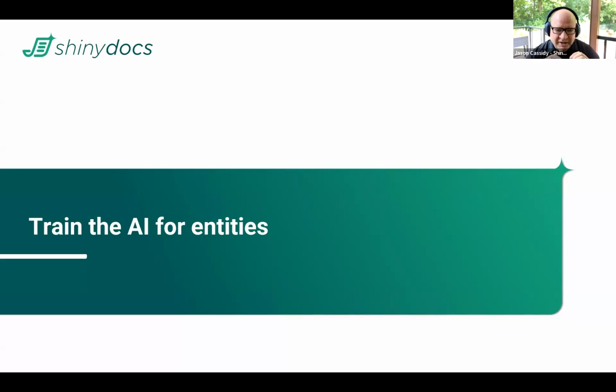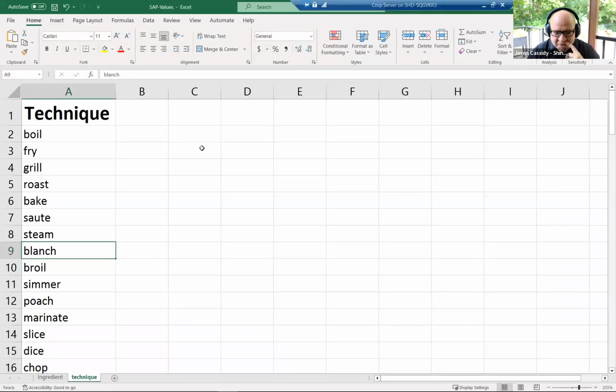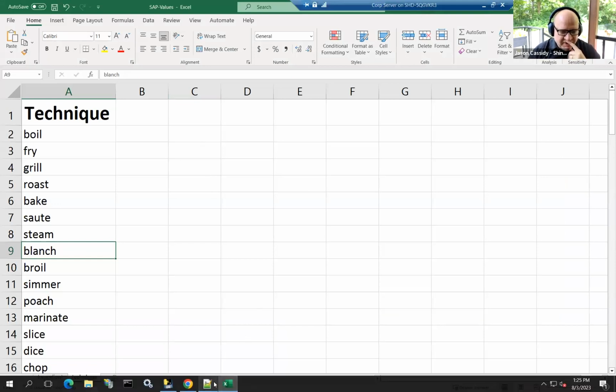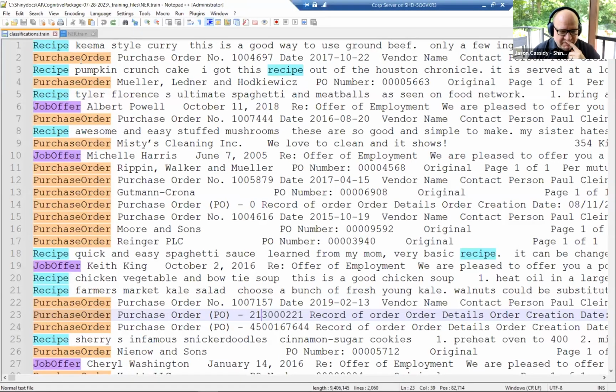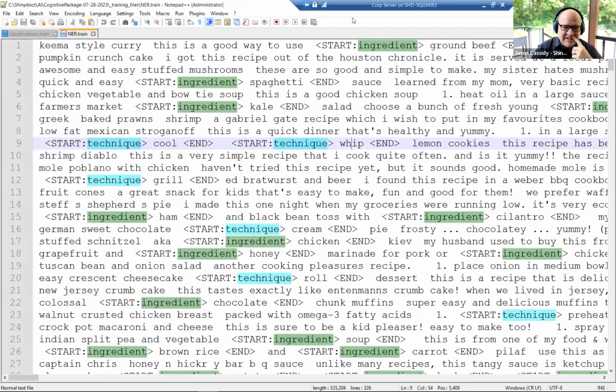So the idea of doing this pre-calculation is super powerful, because with known terms, it allows the computer to go and say, well, here's another spot where that term seems to be used, here's another spot, and here's what the data is. So let's show that in action here. Ted, I'm going to ask you to show the intermediate thing that Shinydocs spits out. I apologize to people for showing you a text file, but I think you want to see behind the curtains a little bit.